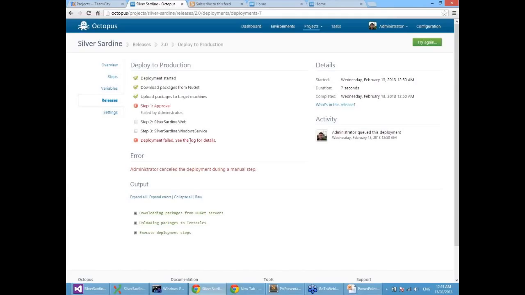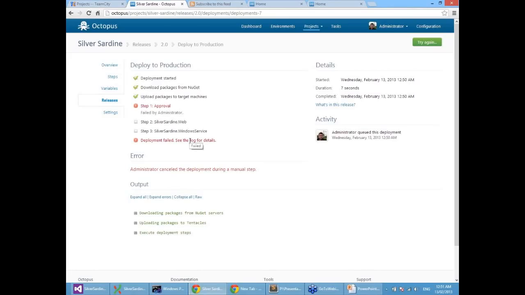But if you take the contents of your website and then call NuGet pack on the command line manually, you could then use that to create a package and automate that through your build server. And then as soon as it's in a NuGet package, Octopus doesn't really care what kind of project it was. It just knows it's got a zip file with files it's got to deploy, and it'll treat them the same way.